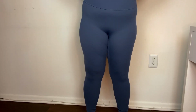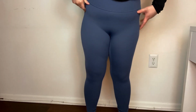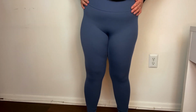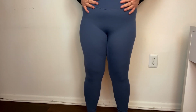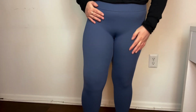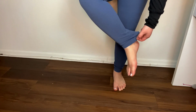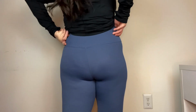These definitely are comfortable when I'm putting them on because they give me a little extra stretch since these are in size large and have good support in the stomach. I love the color, the nice blue. You can see with the size large leggings, there's only a tiny bit of extra fabric at the bottom so it doesn't bunch too much.